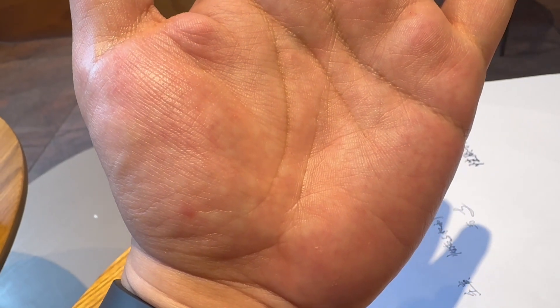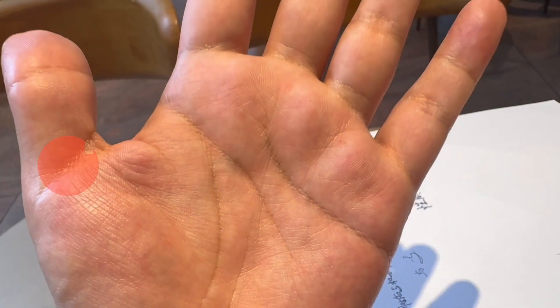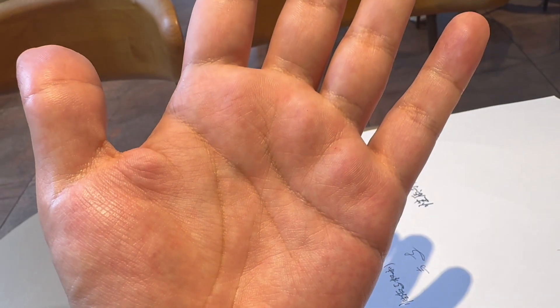Stick your hand out — if you are a man, your left hand preferably, and for a woman, your right hand. At the bottom of your thumb, if you see a vein at the center of this area, over 8 times out of 10 it is a sign of coronary artery sclerosis, especially if you are older than 35 years old.